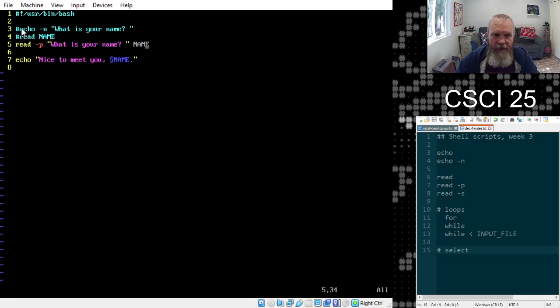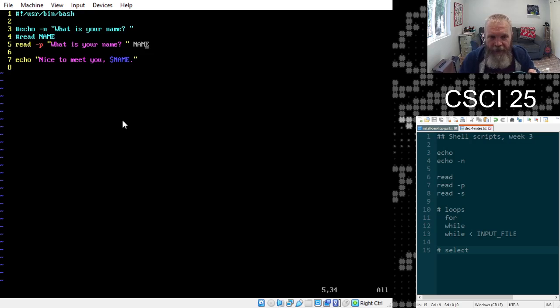So you can actually achieve what I did on lines 3 and 4 all in one line like we did on line 5. For some reason I forget to do this and I use the echo -n style a lot, but anyway, the read command will actually allow me to include the prompt that I want to show alongside it. So that's what the -p option does.